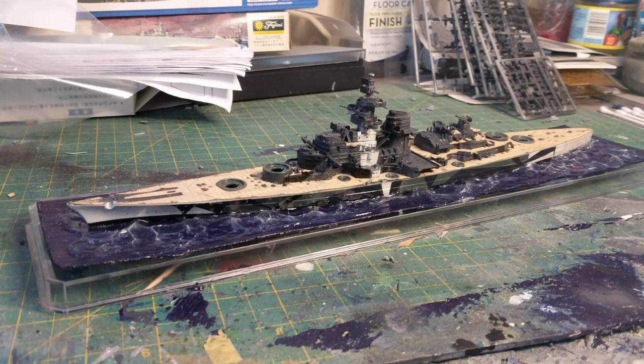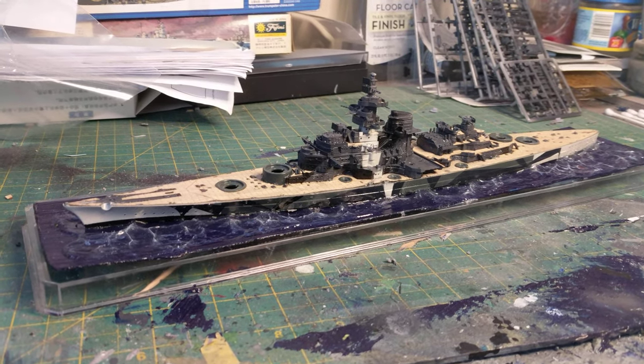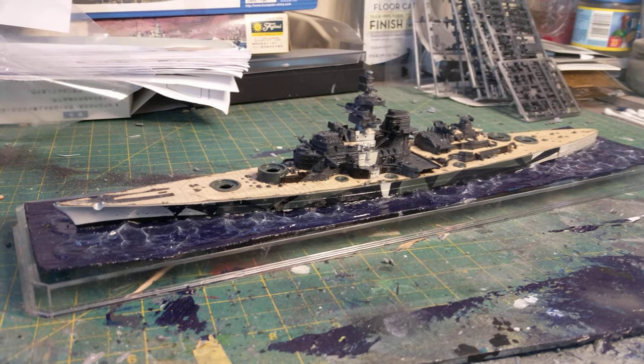Man, I can't believe all the models I've seen in the last couple weeks. But it is a great time to build, so why not?